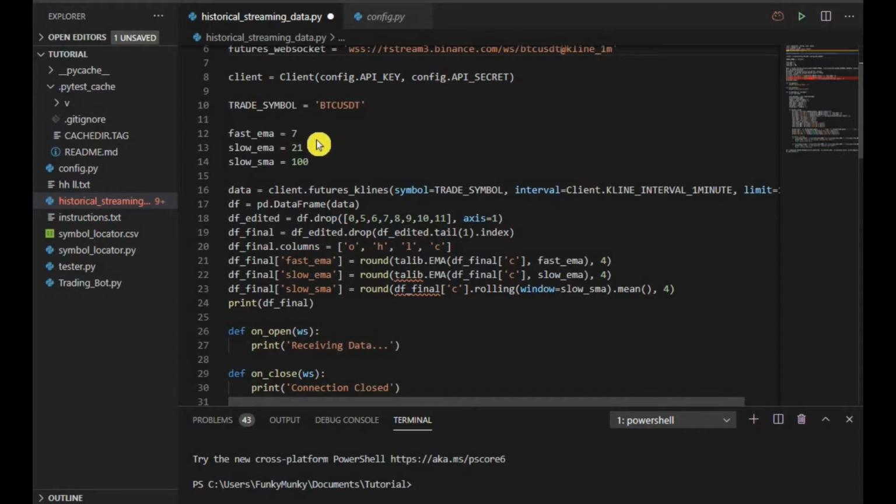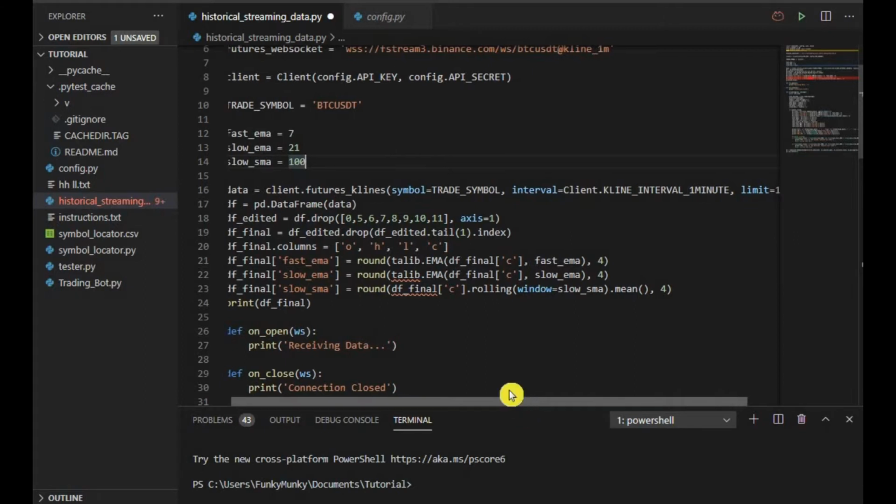And then we also specify our EMAs here. We will be using the 7 EMA for the fast EMA, 21 for the slow one, and for the very slow SMA we will be using the 100 period.